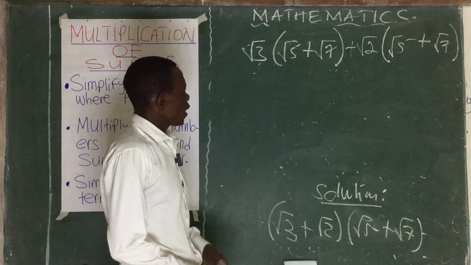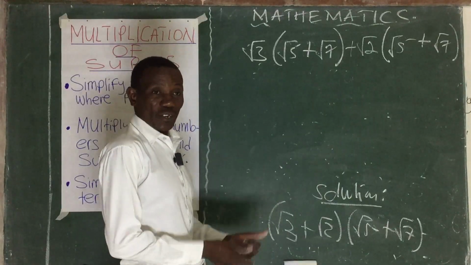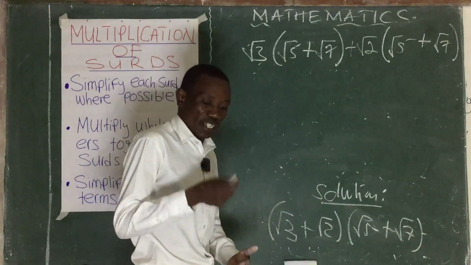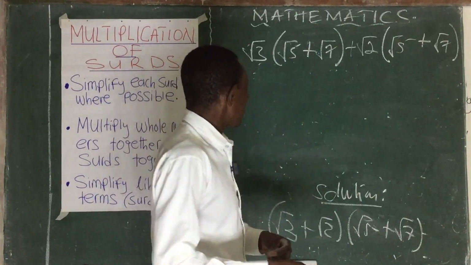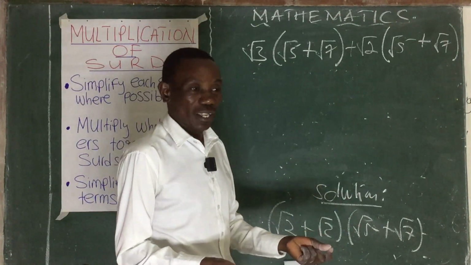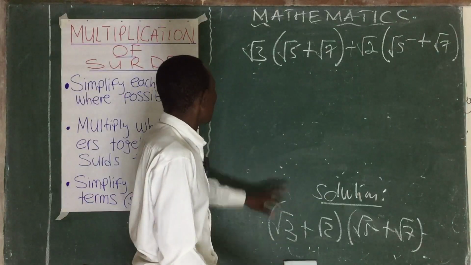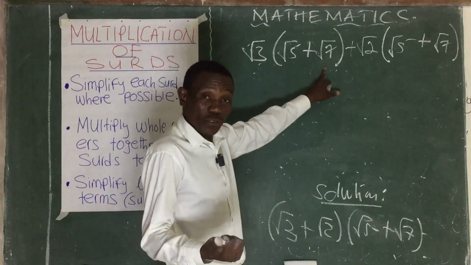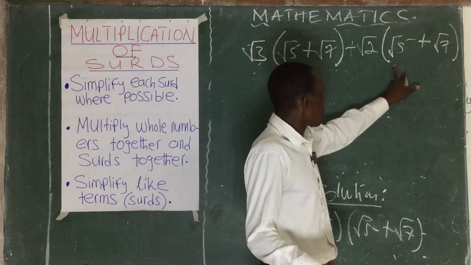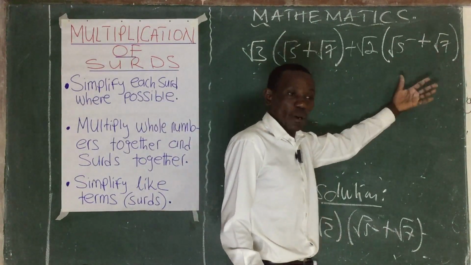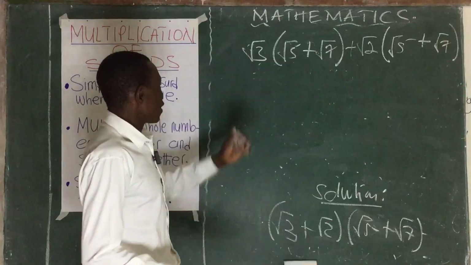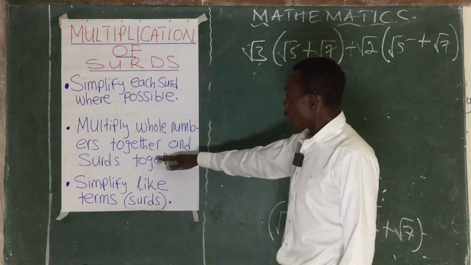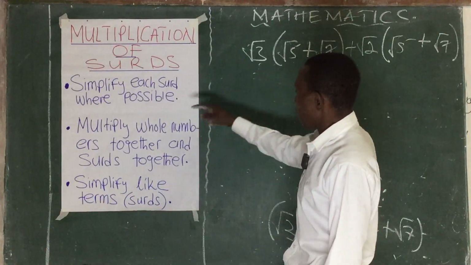Right. Now from that, where do I go next? Is that what you did in GCSE? But here, how do I multiply? Because you'll be able to tell me that this term should multiply by that. That is true. And this one by that. That is true. And then this by that. That is true. This by that. That is true. That is expansion, removing the brackets. In that case, you are going to go straight into step number 2.